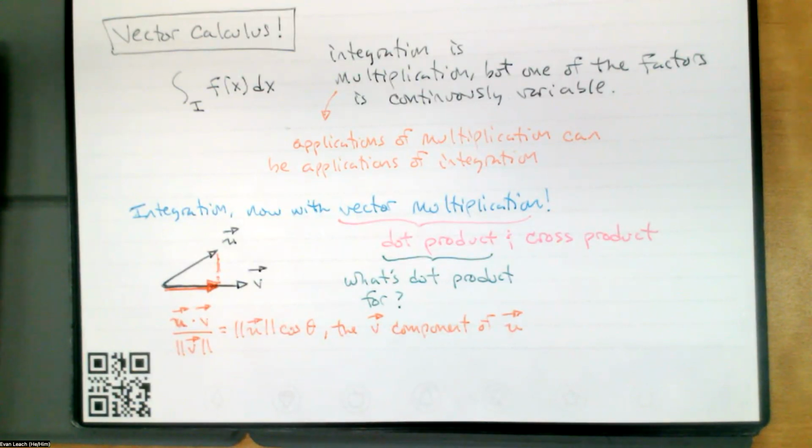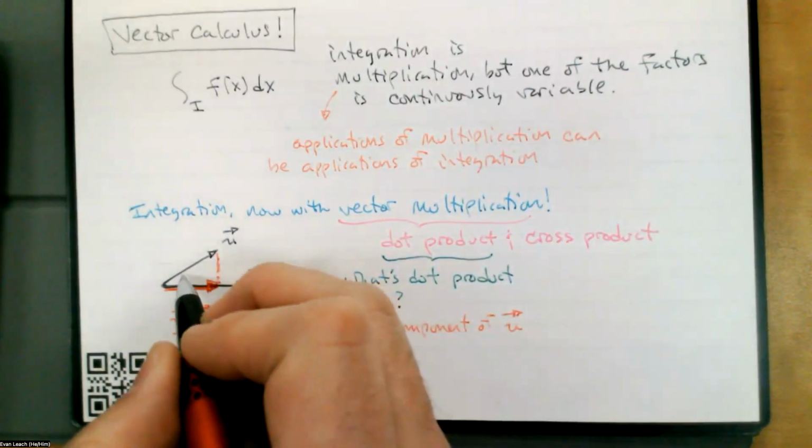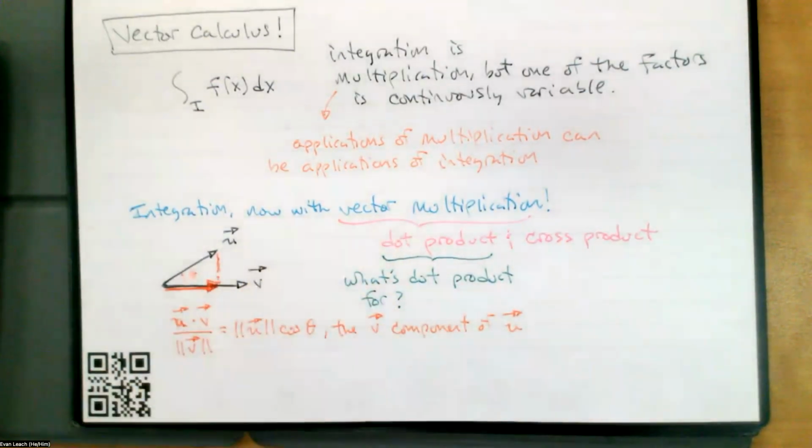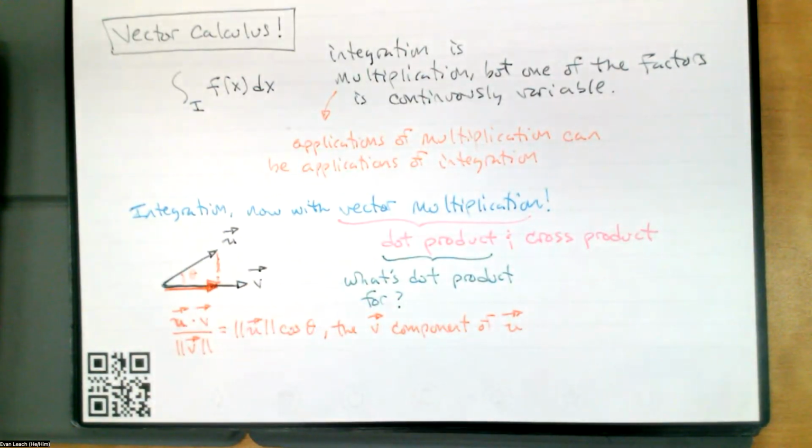So in vector calculus, the classic example is no longer going to be area is equal to length times width, or distance is equal to rate times time. Our canonical example is going to be work is force dot distance. If I'm walking along trying to drag a train at this angle of theta, and I don't want the train to run over, that's why I'm standing off to the side. Not all the force that I'm using to pull along the direction of v is being applied in the direction of v. I want to know how much of my force u is pulling in the direction of v. And that's given by the dot product.